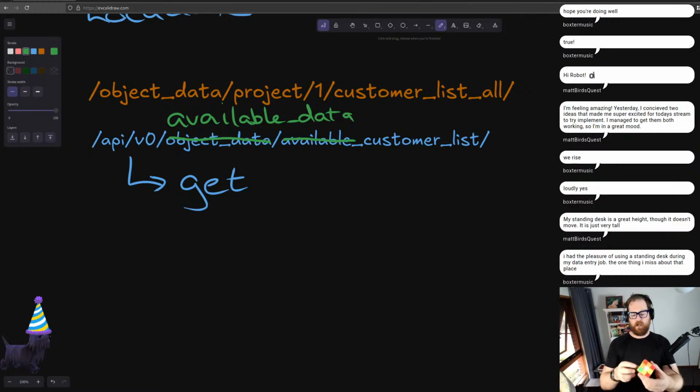And I like that naming convention. It adds that differentiation between the gets, puts, and posts and stuff like that for this data. Yeah, I like this. All right, cool. I am going to do that.